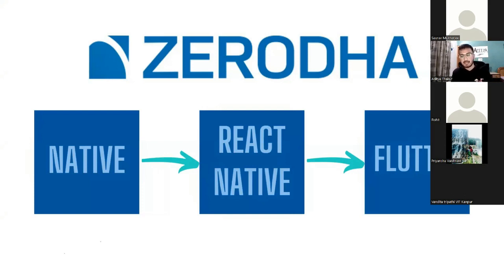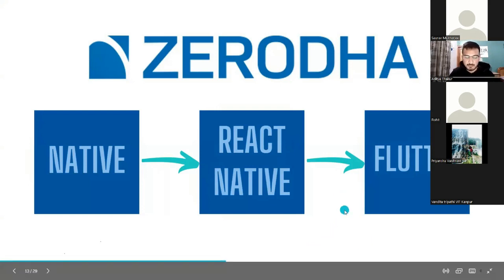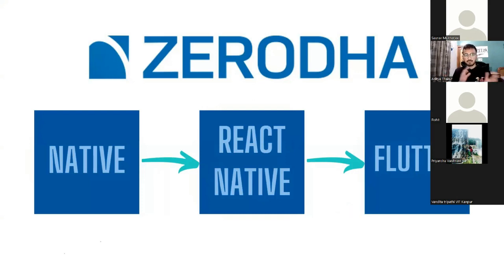But for Zerodha, React Native didn't work well because the Android builds were not as good. Android, of course, is owned by Google, and if there is something wrong on the Android side of things, maybe Google is the best team to work on that, and they have Flutter. The major difference between React Native and Flutter is that React Native uses bridges to interact with native. You write code in JavaScript, and it uses bridges to interact with the native side of things. But with Flutter, you write code in Dart, and it is natively compiled to the platform to work.